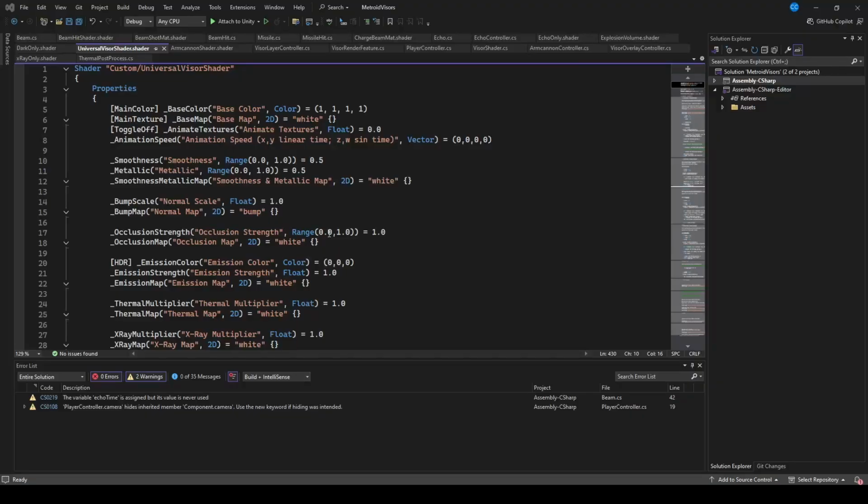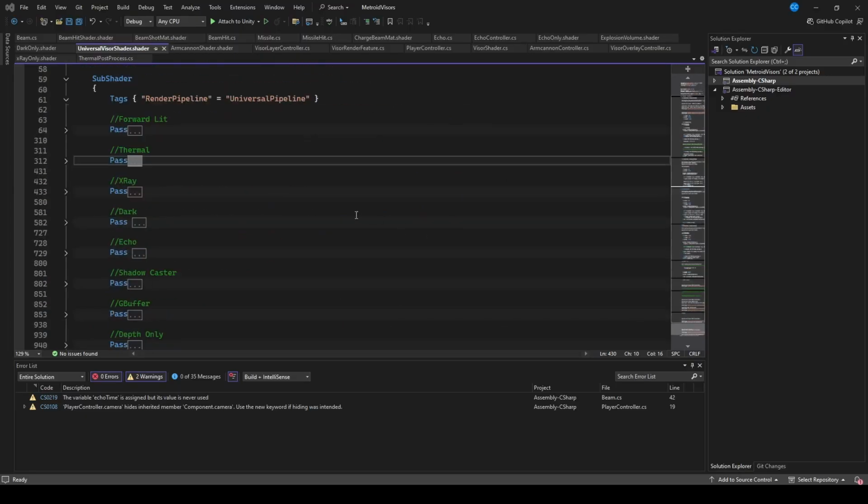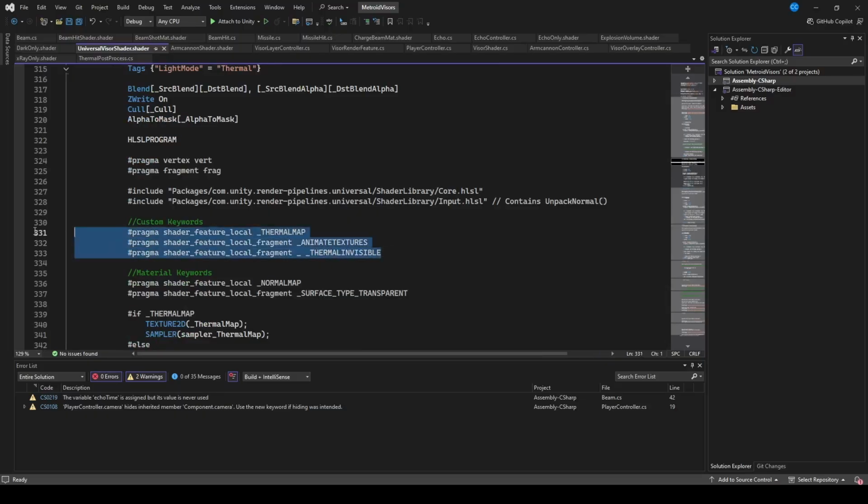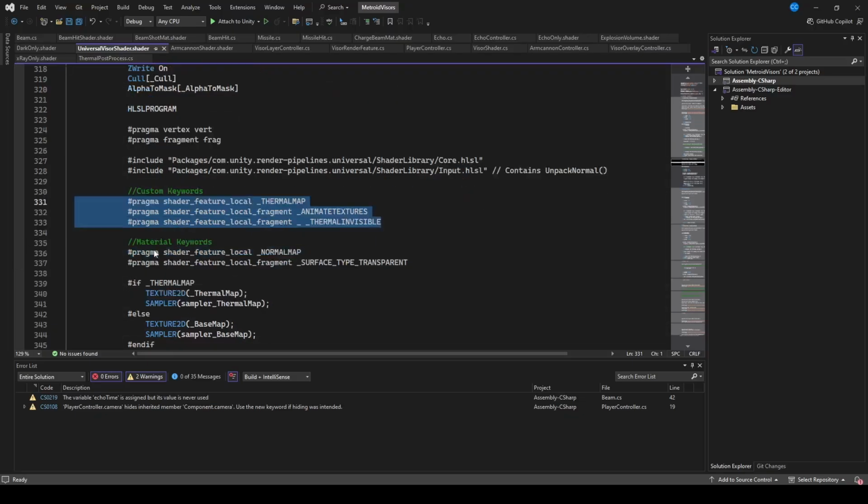So I've done quite a bit since the last video. I pretty much rewrote this shader from the ground up. In the end, it still does the same thing, but I've added a lot of performance things like keywords in here. So I have different keywords. I'm going to make a full video explaining everything in HLSL that I know of and how to use keywords, how to increase performance on your shaders.